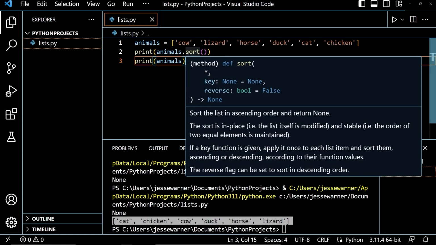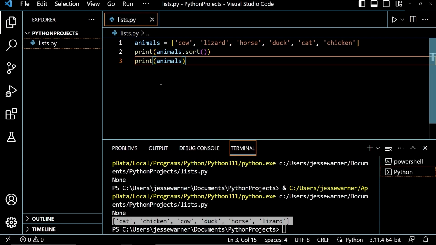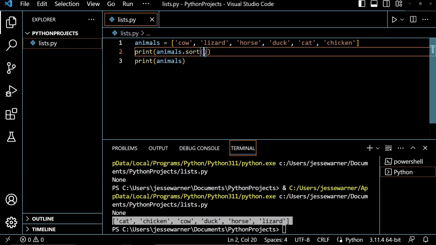Now, if I mouse over sort again here, we can see that it takes a key function. The key function is a function that we can either create or use a built-in function, and it's going to pass the value in our list to that function and then return a value. That value that gets returned is how it is going to sort the list.